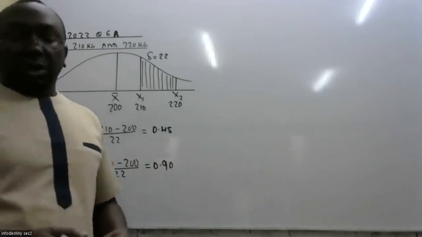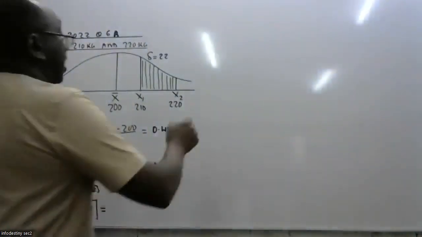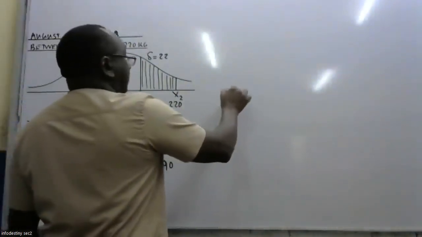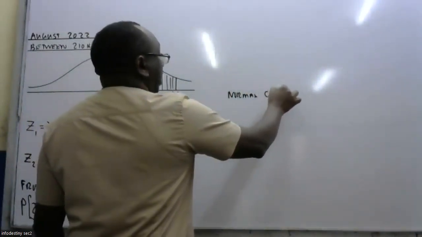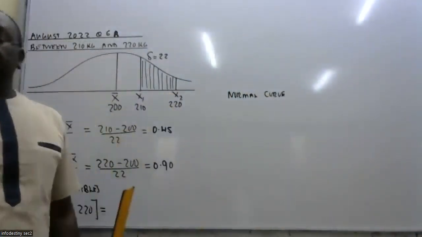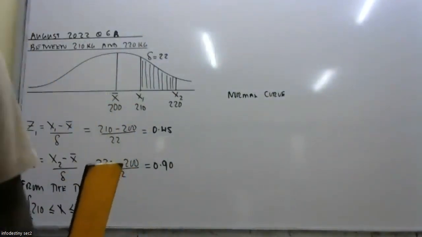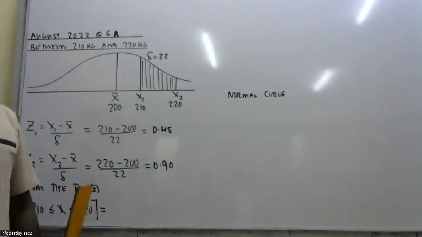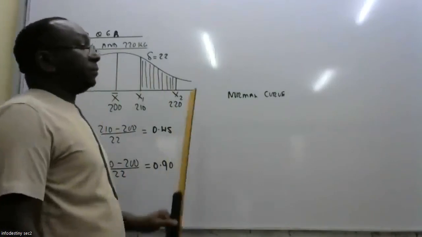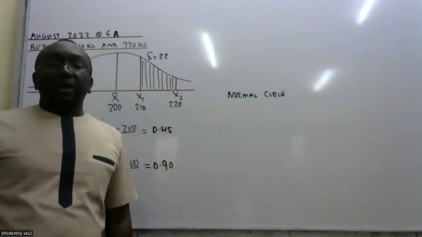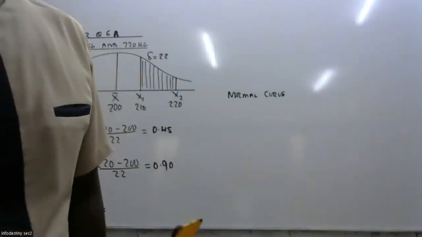Now I want you to go to your past papers, at the back, and look for a table that is titled normal curve. The table at the back. At the back, there are several tables. So look for the one that is titled normal curve. Those who are online, once you have seen it, type yes, so that I know we are on the same page.